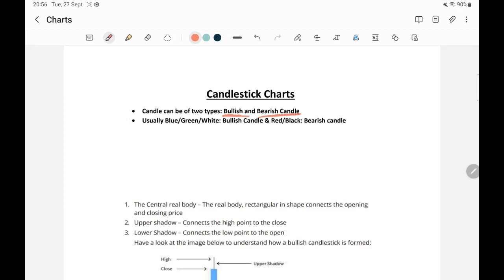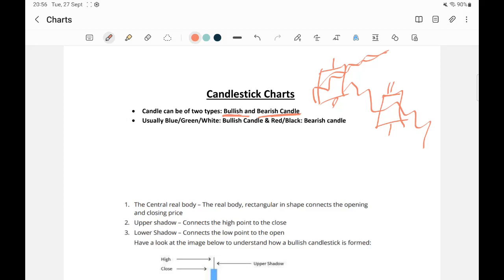As everybody is aware of the meaning of bull and bear in the market, bull is whenever the stock price is increasing or in an increasing trend, and whenever the stock price is in a decreasing trend, that is called bearish. In the same manner, the candlesticks created when the market is in a bull run are called bullish, and when the market is down, the candlesticks created are called bearish candles. In future we are going to discuss in a proper manner the meaning of the bullish candle and the bearish candle.